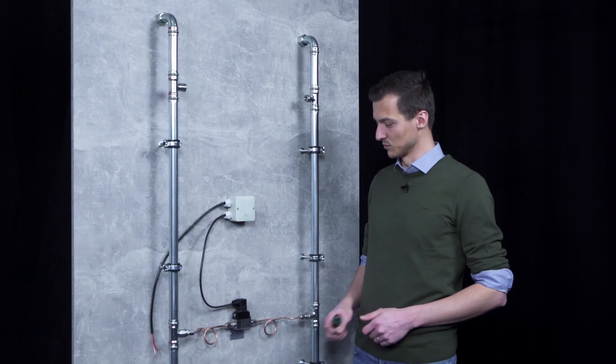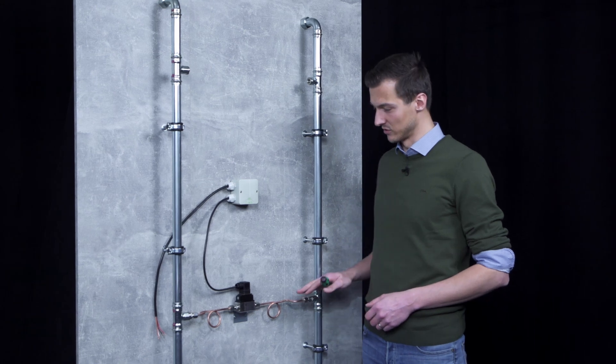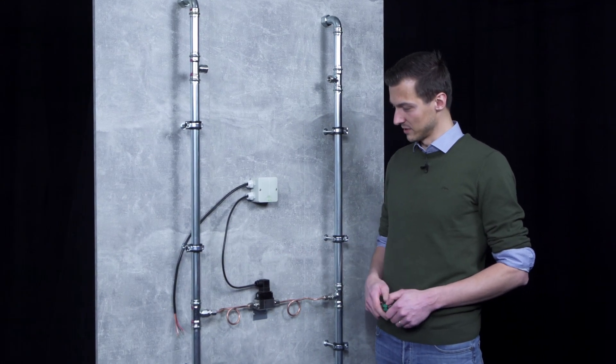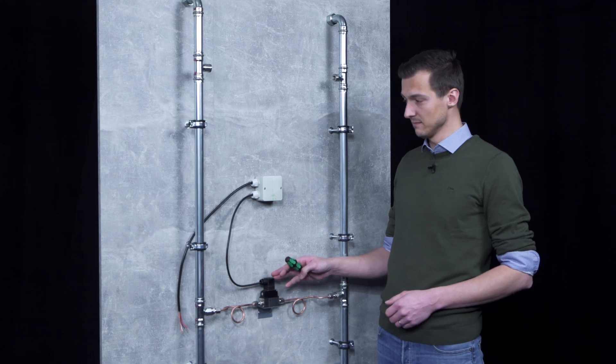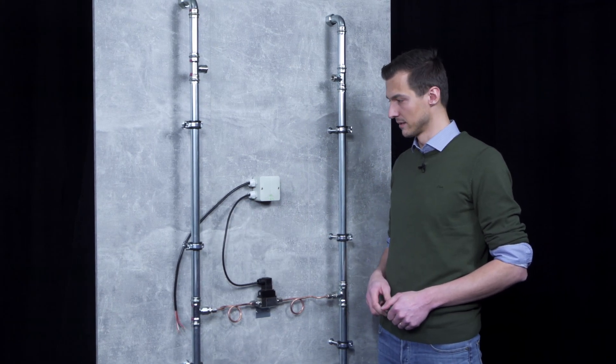This completes the installation of our 22 WDP. We can now switch on the power supply and fill and commission the system. We cannot yet detect if the sensor is in the correct mode of operation. I can generally only check this on the controller or the corresponding control unit.